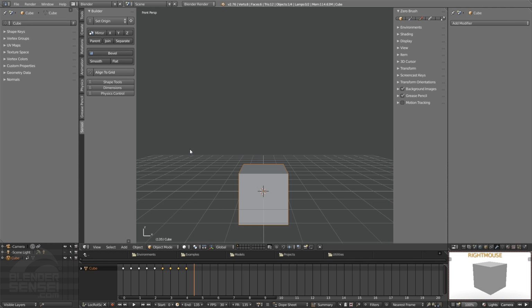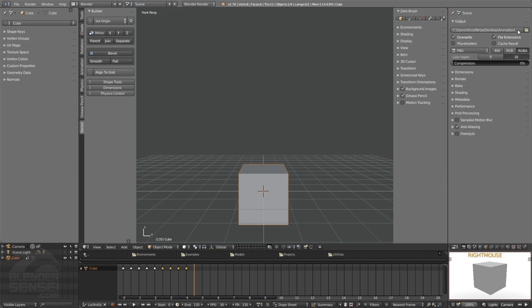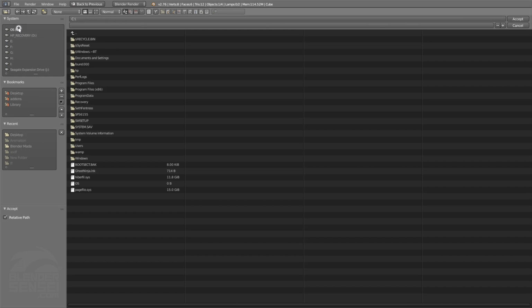The next thing we need to really figure out before we come down here and press render animation is what is the file type we're going to use to render this animation out. So if we click on our render tab of the properties panel here, this is all about rendering things. And one of the most important menus here is the first one, output. This is the file location where your animation will go. As you can see, mine's set up just to go into a folder called animation on my desktop. But you could set this up wherever you want. You could click this file button and navigate through your computer and choose a different location if you wanted to.